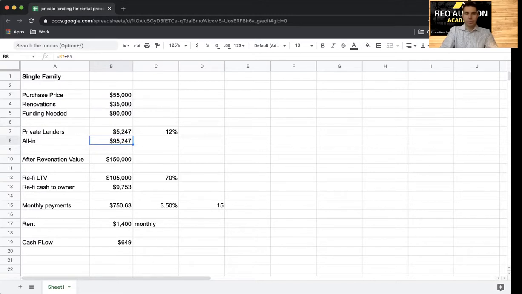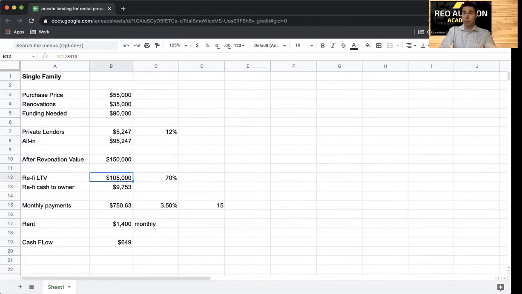After 6 months, you've renovated it, and now you have a tenant in place. The property is now worth, call it 150K. Now, you don't want to keep a long-term strategy of 12% if you want to keep it as a rental property. So go to your local bank and look to do a refinance, get a mortgage on the building. If a lender is recommending a loan to value ratio of 70%, 70% times 150 is 105. So you get a mortgage of $105,000.